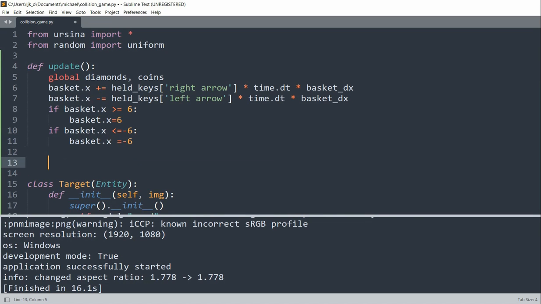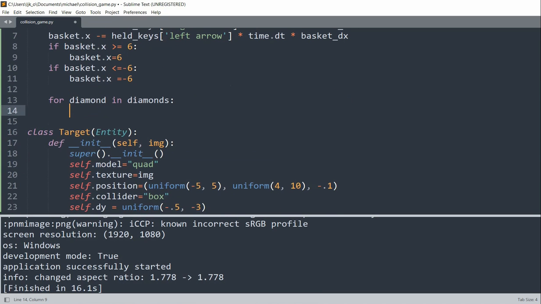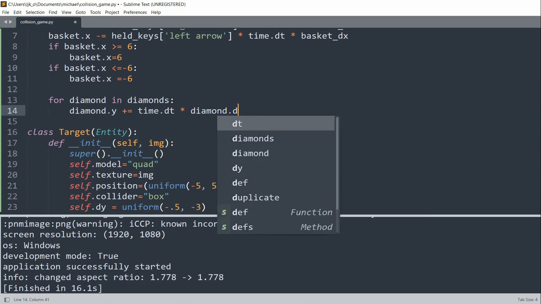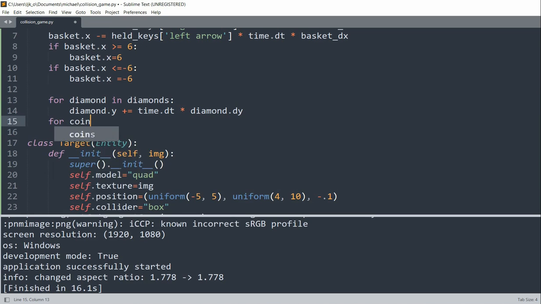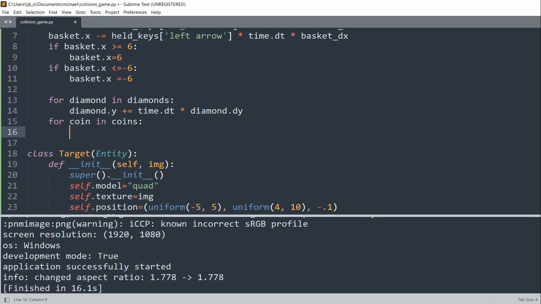So beneath our boundary checking, we will loop through our diamonds. So for diamond in diamonds, I'll set diamond.y. I'll increase it by time.dt times diamond.dy. And for coin in coins, I'll set coin.y and increase it by time.dt times coin.dy.